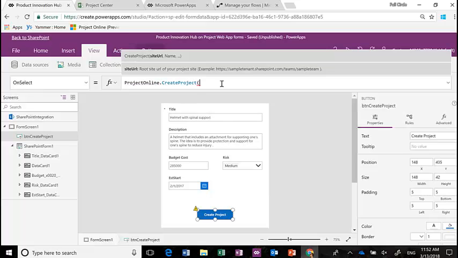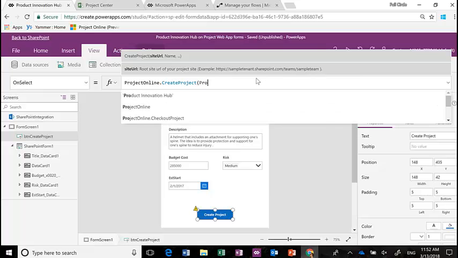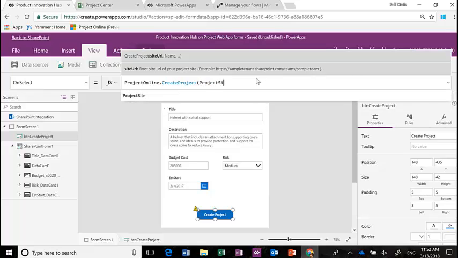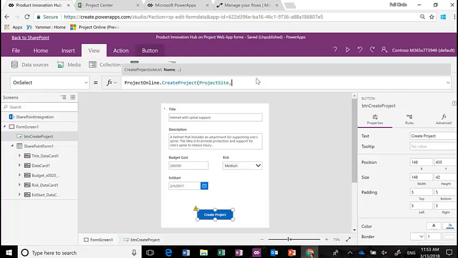Now it wants to know, if we look at the syntax up here, what is the site URL? It is project site, which is the global variable that we set. And notice how it changed color to let us know it recognizes that. Then I'm going to hit the comma, and it wants the name of the project.